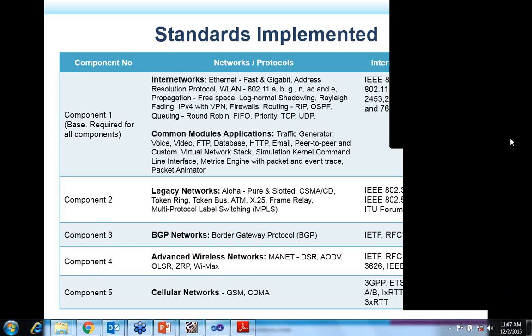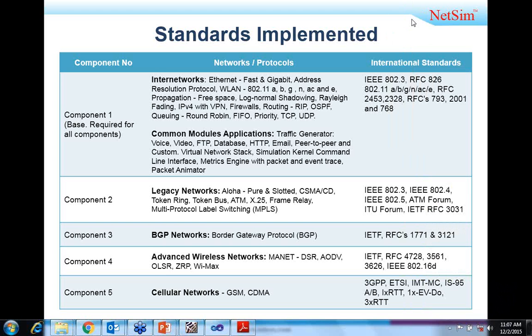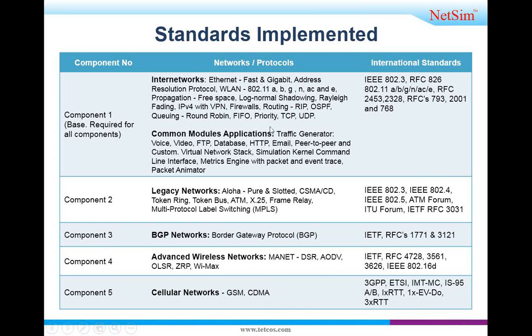In component 3, it is BGP, Border Gateway Protocol. In component 4, it is advanced wireless network, that is MANET, which uses DSR, AODV, OLSR, and ZRP protocols, and it has WiMAX also. Then component 5 is cellular network, that is GSM and CDMA.